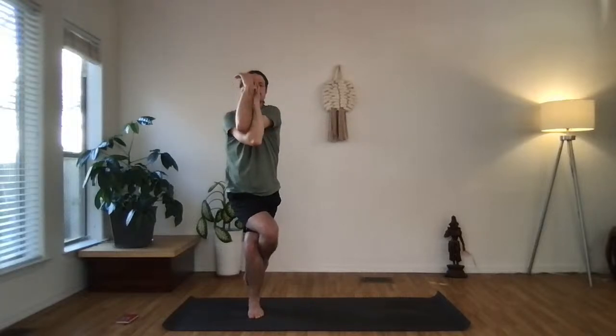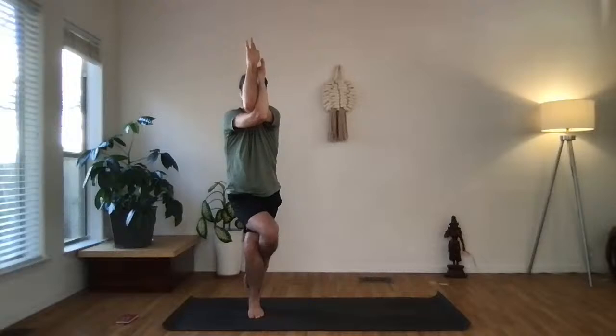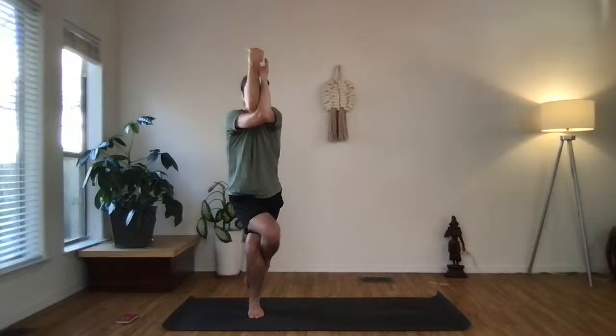Feeling nice and steady, then you add the arms. Bring that right elbow underneath the left. Cross the elbows. Twisty tie the forearms. You try and keep your hips low just like you would for chair pose.